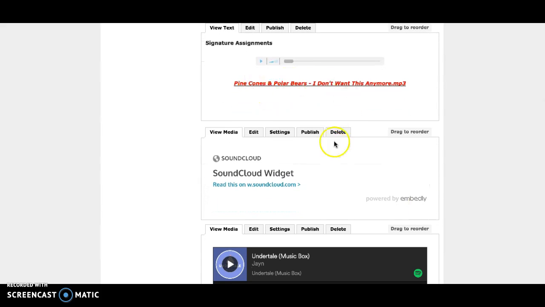So as you can see here, I have 3 different modules here to show you the different types of ways that you can upload your music file. This very first one will show you how to put in files that are your own that are less than 20 megabytes. This is going into a rich text module, which you should already have on your page. If your file is bigger than 20 megabytes, we're going to be putting it on SoundCloud, and then we're going to upload it here into a media module.